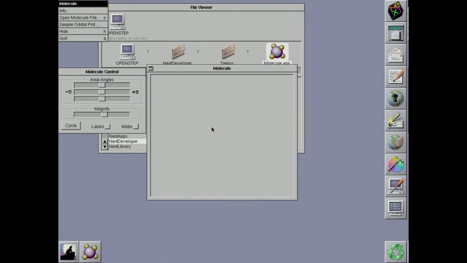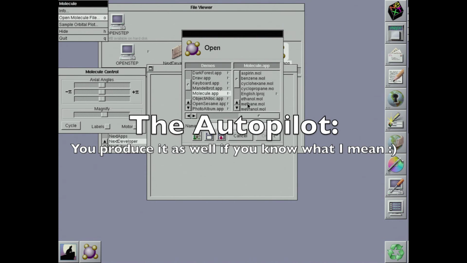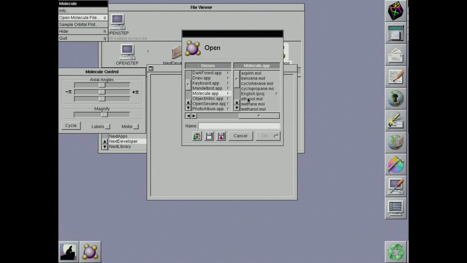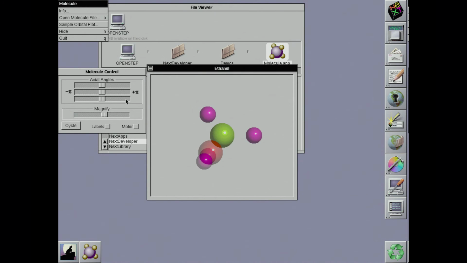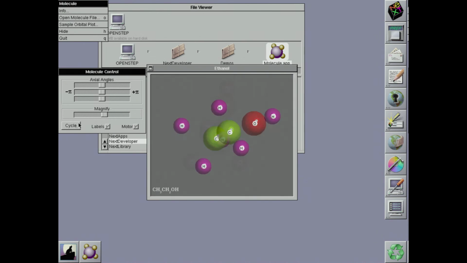Molecule. Starting molecule. Open molecule file. Damn! Stuff that we have on Jupiter moons, stuff that I can drive my epic adventure van with. Yep. Labels, so we can label the atoms. Guys, this is just awesome.